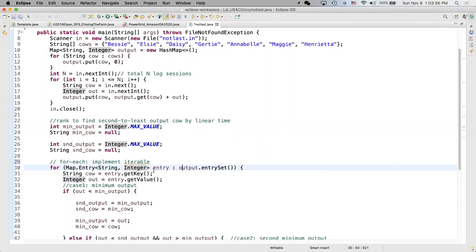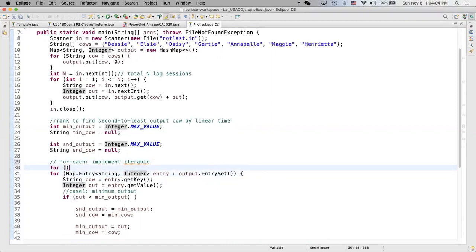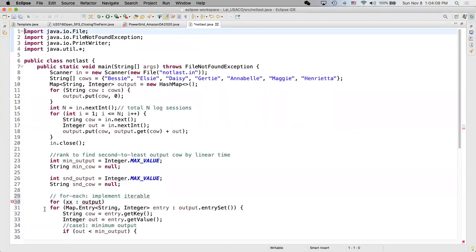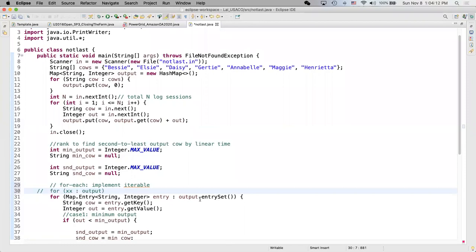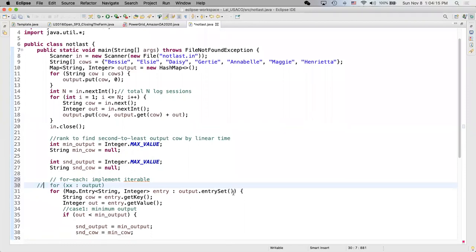And a hash map, the map, does not implement iterable. That's why you cannot just go ahead and put a hash map in the for loop. It really doesn't work. The reason is explained. That's why you have to call the entry set. This entry set does implement iterable. That's why you can traverse what's in the entry set, and you have to capture it by the Map.Entry type. All right, so this is the syntax for a hash map, making sure it's solid.